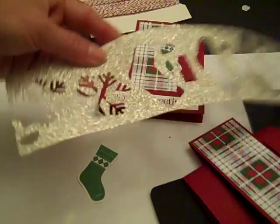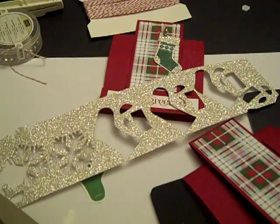And this is the new silver glimmer paper. I love it. I've got to share with you guys what a full sheet looks like. Oh my gosh. Look at this.